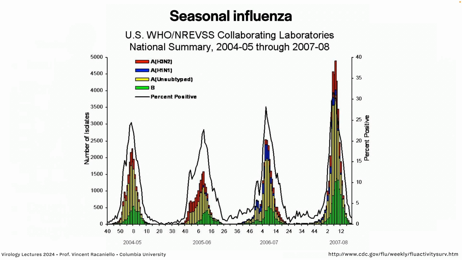And also these different colored bars are the different strains of influenza virus that can circulate. So we have influenza A and we have influenza B. And you can see the B is in green. It was particularly high in 2007 and 8. And in some years, we have more H3N2, and in other years, we have more H1N1, 2 different subtypes, and they vary according to the year. So that's an example of seasonality.